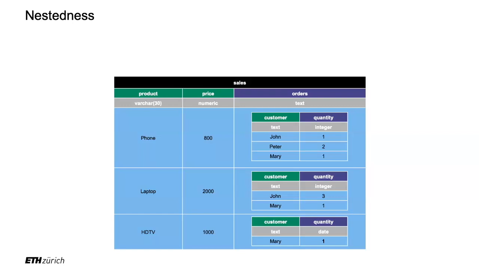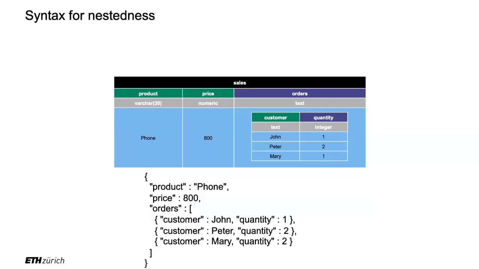If I put tables in tables, I might get something like that, right? So if you did that in a bachelor's lecture of databases, people would scream at you like, no, you can't do that. This is not in the first normal form. Here we can, right? It's big data, so we are allowed to do that. So I can put a table in a table in a table. This is called nestedness, okay? So that's the first thing that we can do in big data.